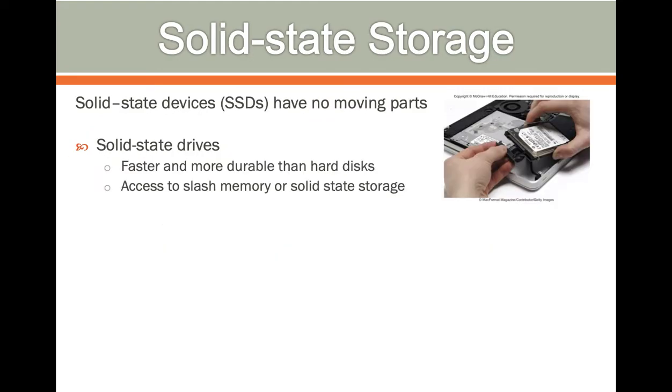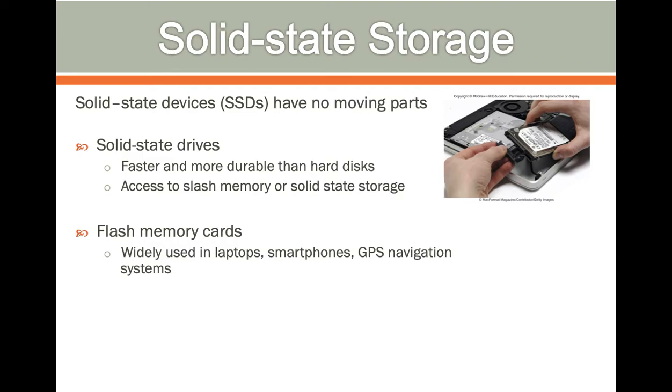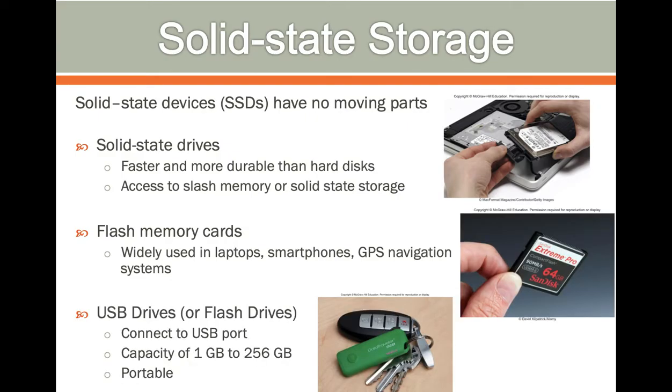Solid state devices, SSD, have no moving parts. A solid state drive is faster and more durable than a hard disk. It can be accessed as flash memory or solid state storage. Flash memory cards are widely used in laptops, smartphones, and GPS navigation systems. A USB drive or flash drive can connect to a USB port. The capacity of 1 gigabyte to 256 gigabytes is quite portable.